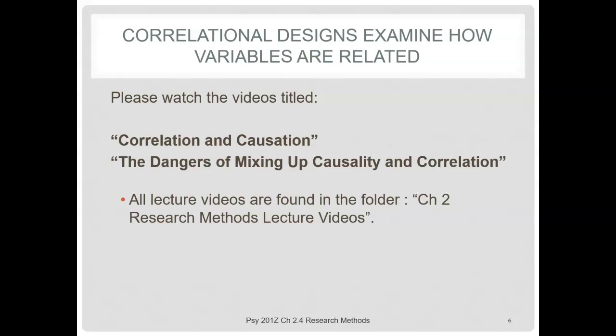Welcome back. These two videos do a great job of explaining how just because two variables are related doesn't mean they cause each other. And I think in research we always want to know the cause. We can't always determine that. There's another type of methodology we can use to look at cause and effect. But correlational studies, we cannot establish cause and effect with them.